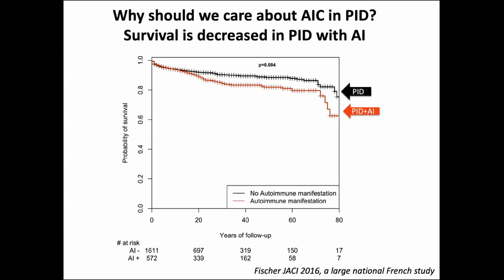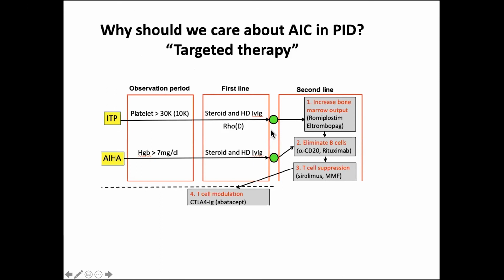And this curve is still better than what we have seen in the prior studies from Dr. Charlotte Cunningham-Rundles, when the survival was even lower than this. So I think with the clinical care and diagnosis, we are improving the lives of our patients, but there is still a significant difference between the outcome of these two groups.